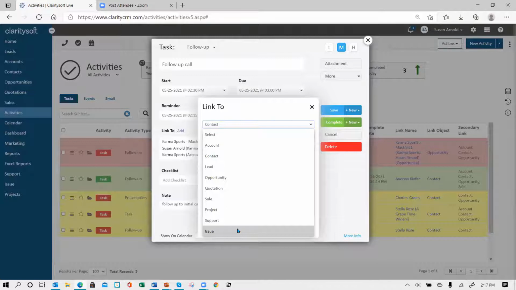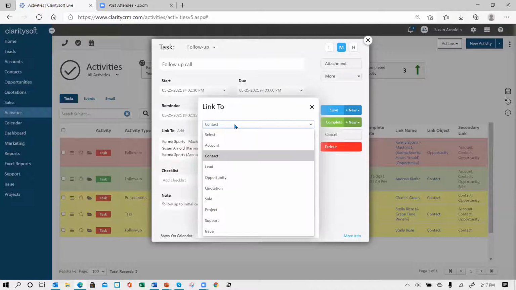Because like at the beginning when I stated, yes, you can create activities in the opportunities module now, but you can't really search on them unless you put something in the subject line or somewhere that says the opportunity name or number so you can actually search on it. So this was a real nice addition to be able to do this.